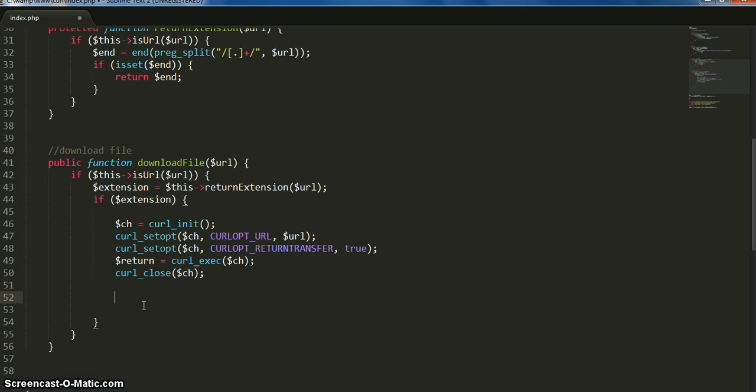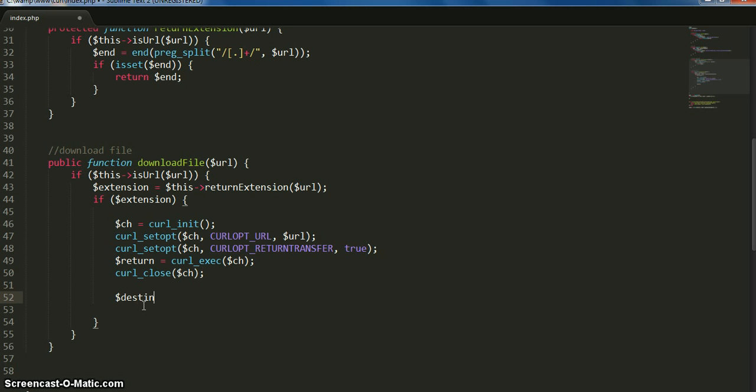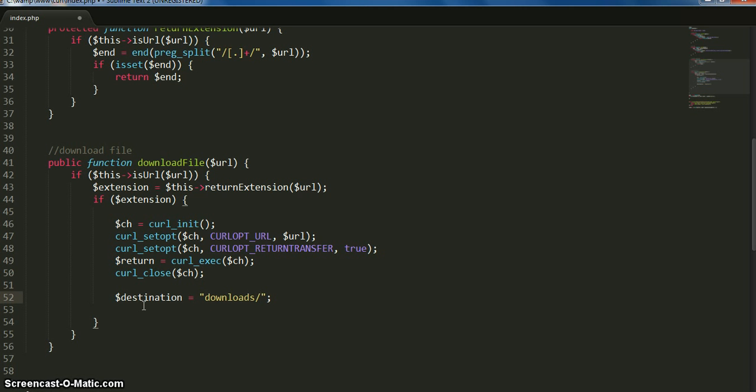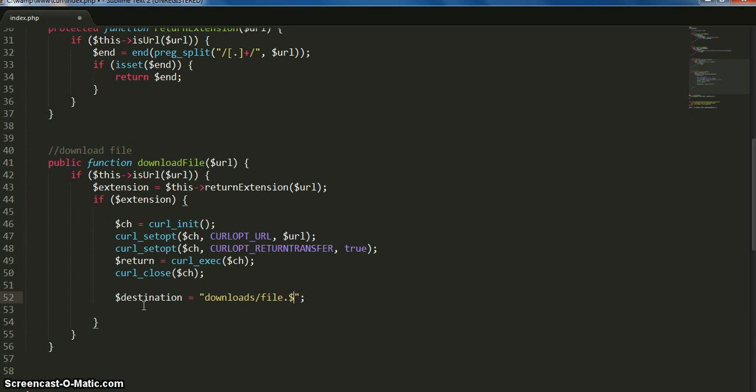So let's create a path to our downloads folder, and the destination equals downloads slash, let's give it a name of file, and file dot our extension.